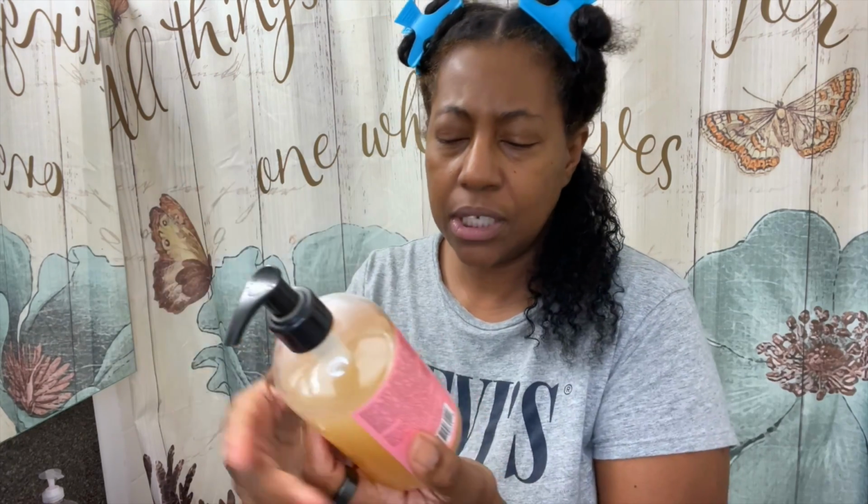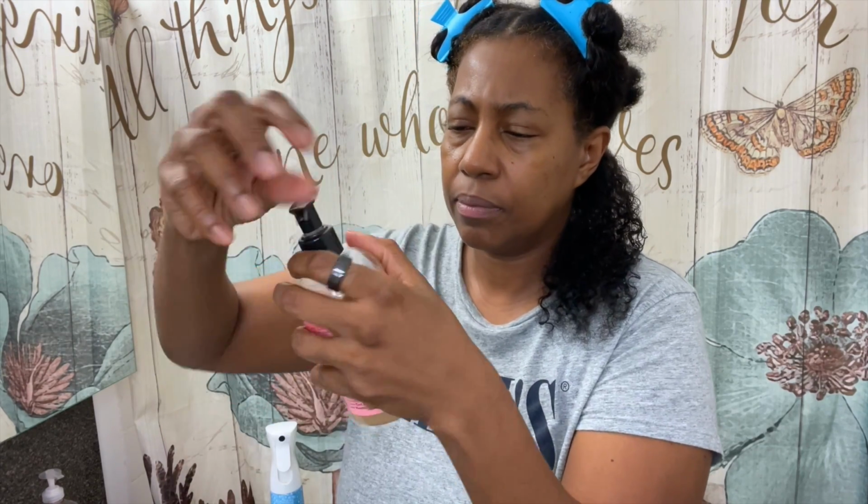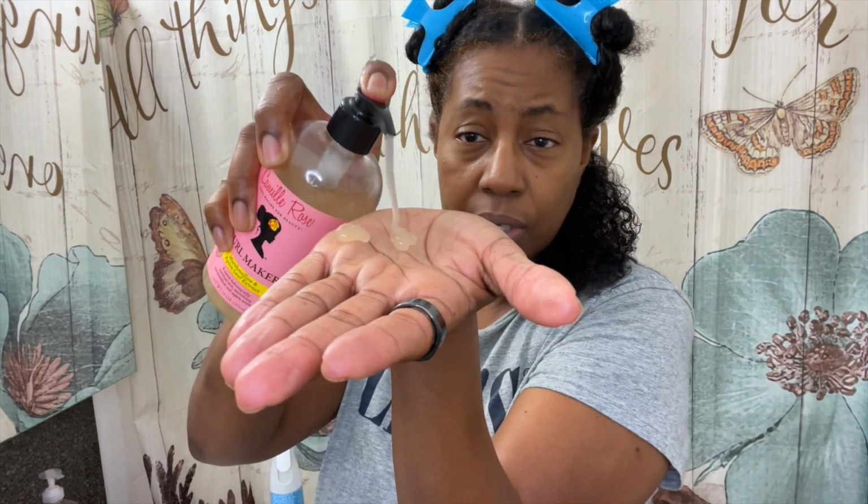I really hate calling this a gel because it's really not like gel. It literally says Curl Maker, Sweet Defining. It's a jelly, so Sweet Defining Jelly. So I'm gonna take about that much. Oops, hold on. I'm gonna take about that much to the section. I don't know if you can see that.